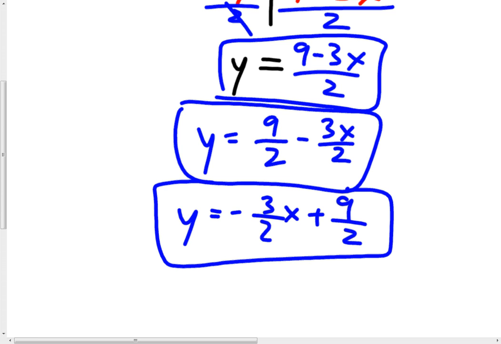All 3 of those are possible answers. You've got to know that they mean the same thing, because you might find one of them and the answer on a standardized test might look different. You've got to be able to jump in between all 3 of those. That's going to be the hard part of this year, is that there's 4 or 5 different answers that look the same. Couldn't I change all of those into decimals? Those could all be decimals. This is why this test takes me a long time to correct, because everybody has different answers, but they're all correct. So you're doing less work in the problem, but you might have to think a little bit more at the end of the problem.